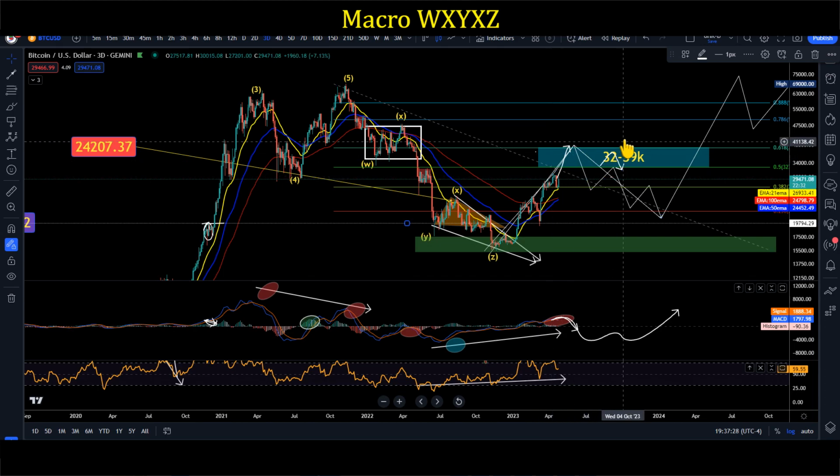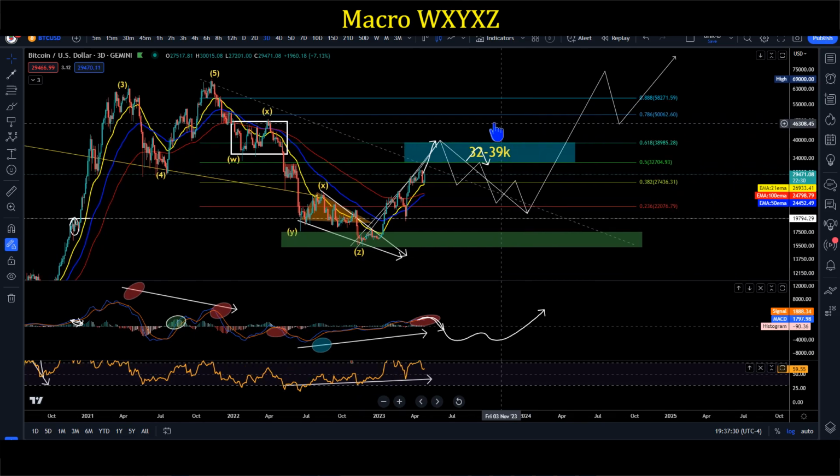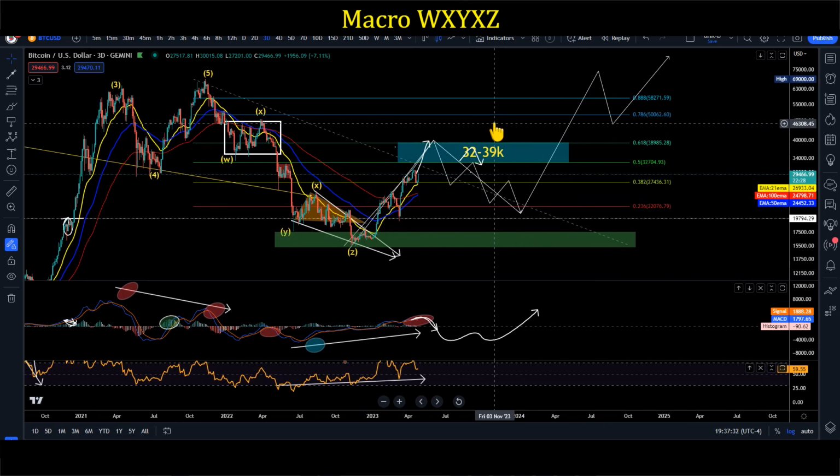So we just have to be very, very patient over the next 6 to 9 months, going into the first quarter of 2023, because I think the entire structure right here could take 6 to 9 months just to push back up to like 40k if we're strong enough, and to dump back down to find our next support, or our next fib, whatever.